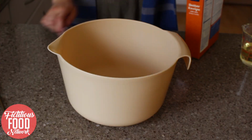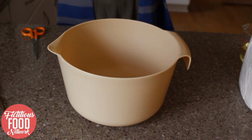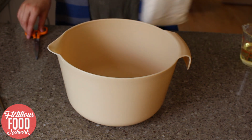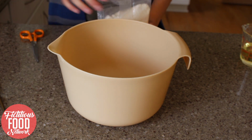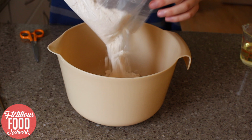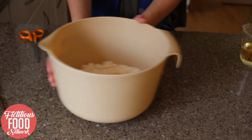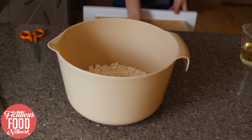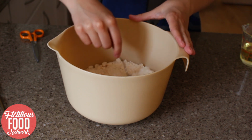Okay, so first I'm going to be using just a normal box package of butter cake mix. You can also use any home recipes you have, but I just find using the butter cake that you can just buy in a box, it's much easier. Then all you have to do is pour the mix into your bowl. This is a little bit chunky, so if you would like, you can go in with a fork and break up the lumps a little bit so that it's not as chunky.